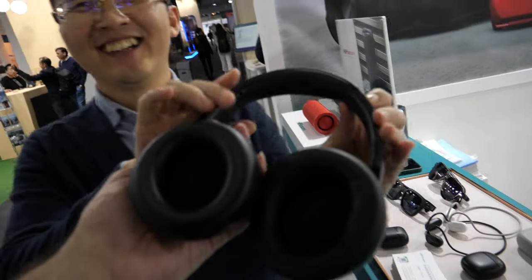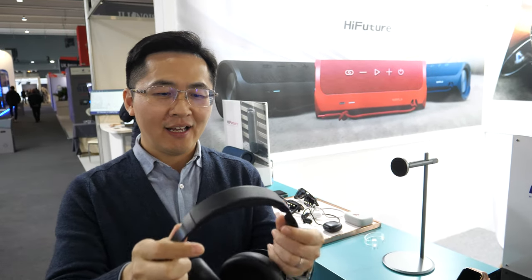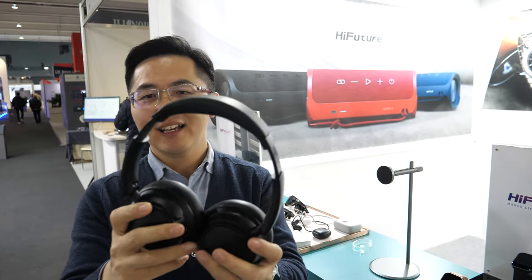How does this ANC headphone compare with Sony? I'd say the sound quality is almost the same as Sony. In terms of active noise cancellation depth, finishing quality, convertible fidelity, and design it's amazing. This is a hybrid ANC — we have two microphones on each earbud, one inside and one outside, so it can detect both inside and outside noise. We call it hybrid noise cancellation.